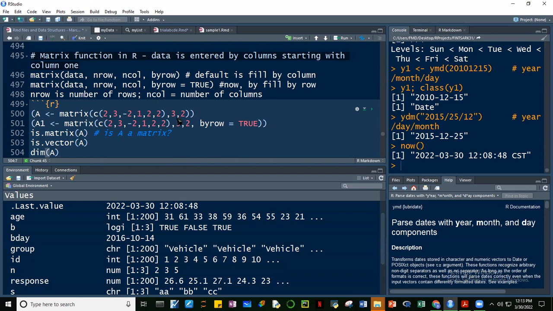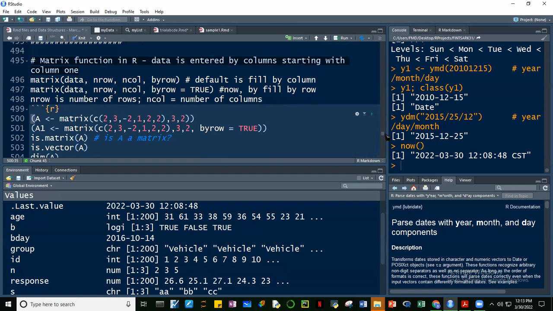And then 3 refers to the number of rows, the n row. And then 2 refers to the number of columns. So you will have a matrix, a 3 by 2 matrix. So matrix, guys, ang una natin sinasabi yung number of rows. And then the number of columns. Okay, so let's first run this. Let's run this. Yung una.